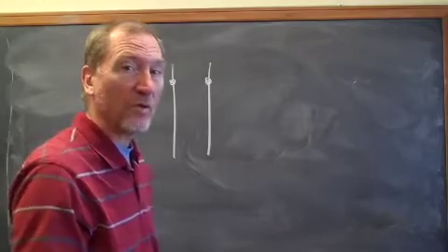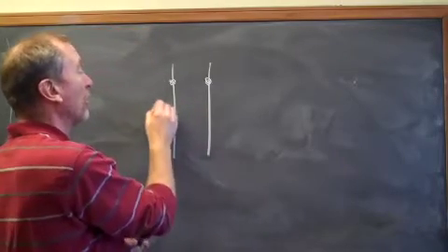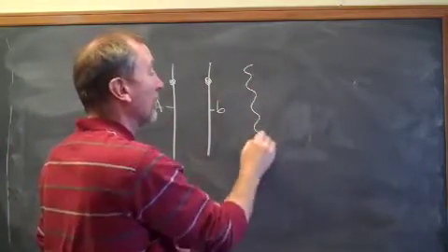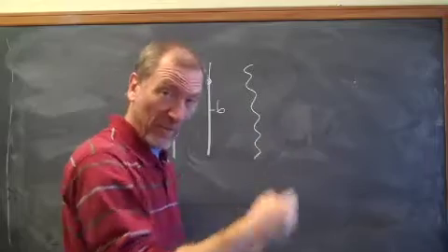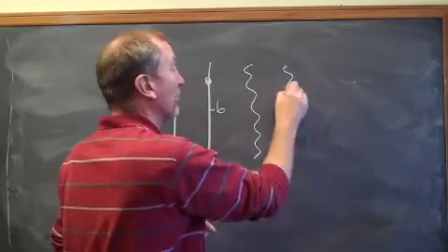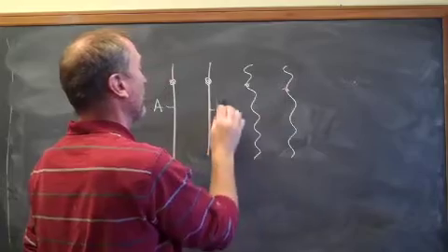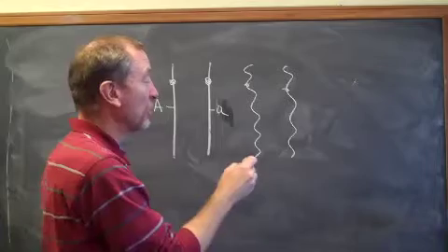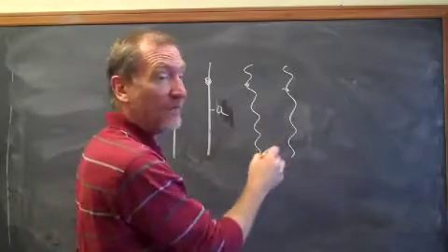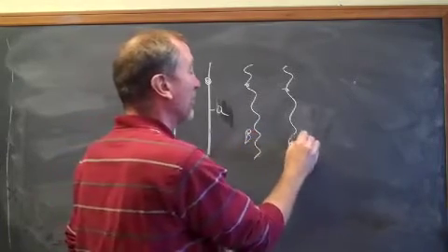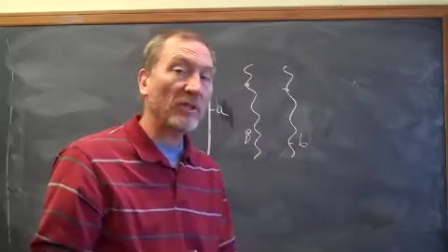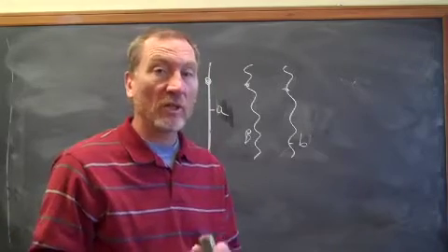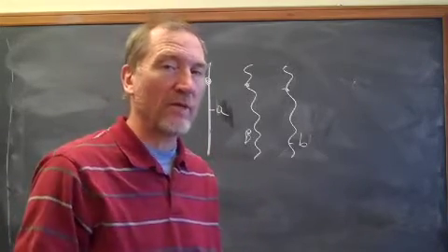we had a chromosome that had a particular gene on it. We'll call it the gene A, and another chromosome, which I'm showing differently as being a wavy chromosome. The straight chromosome had the A locus on it, and the wavy chromosome had, for instance, the B locus on it. That was a situation where we could show independent assortment, which was Mendel's second law. So that was in a previous lecture.